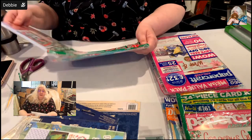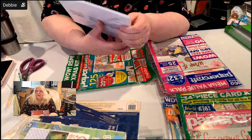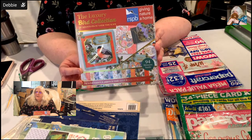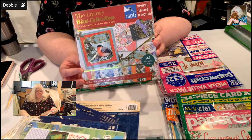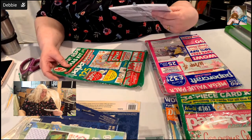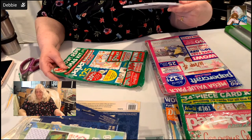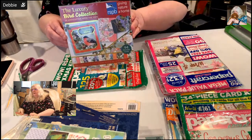Look at this one. The Luxury Bird Collection. Wow. This is the Luxury Bird Collection. It's like a winter birds collection. Really, really beautiful foiled and die-cut toppers and other elements. It says it has 94 elements inside, 79 foil toppers and papers to make quick and easy cards. Beautiful. And of course the magazine will have card ideas for you too.